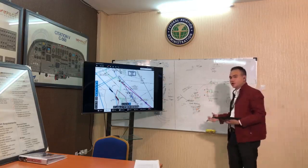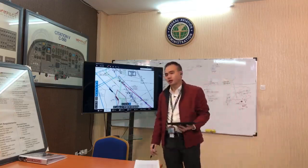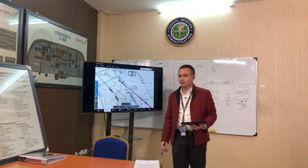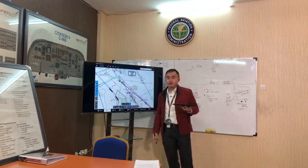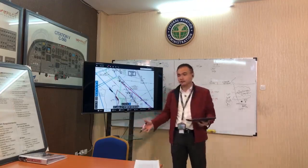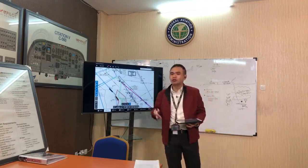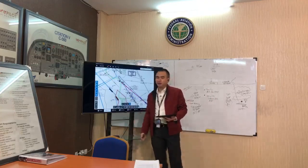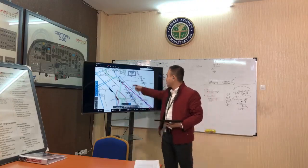There's no instrument approach procedure. The examiner will ask you how to descend from your MEA. Can you descend from the MEA? Yes, if VFR, excellent. Otherwise, you cannot descend, right? Or if you reach the initial approach fix, then you can descend. But L52, you don't have it. You don't have any instrument approach procedures. Then how can you go there?